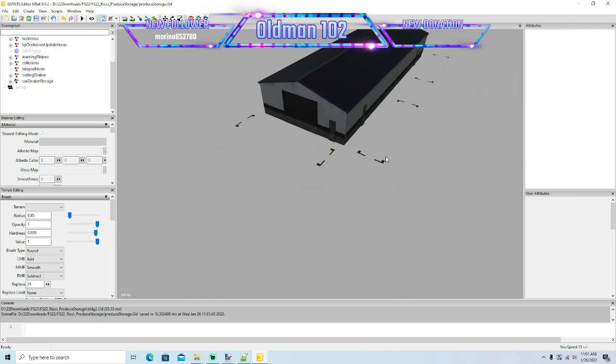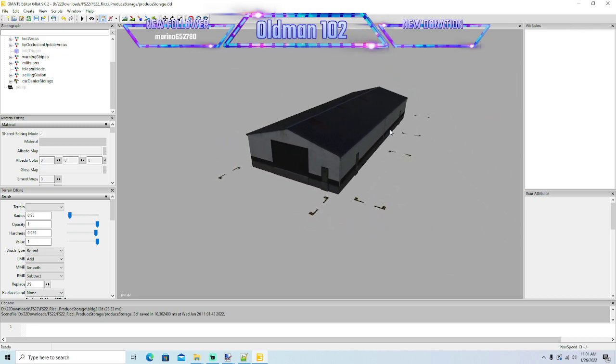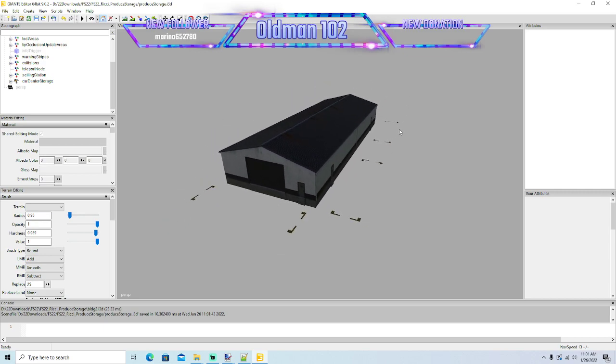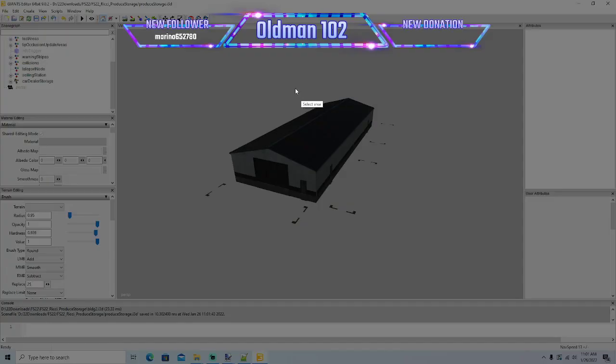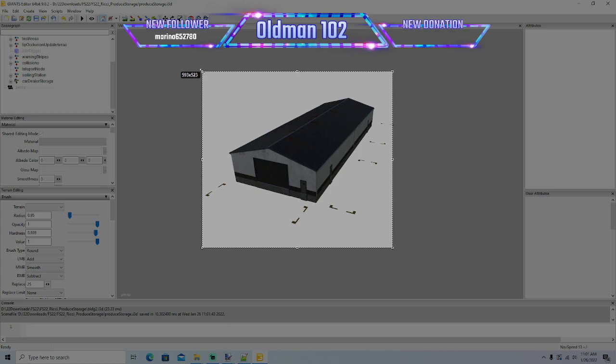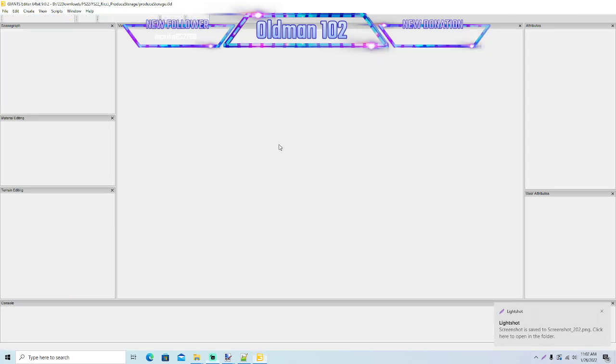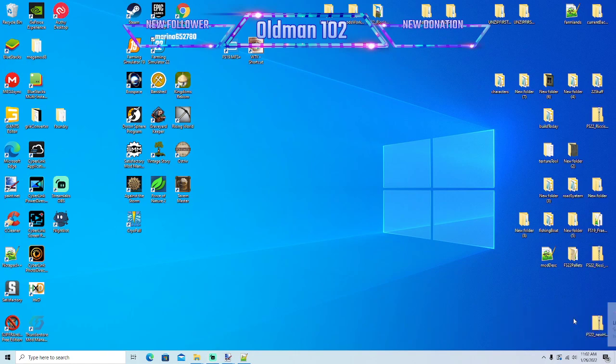We do need a new photo for the store because it looks different than the other one. So let's grab a screenshot. Let's do the store photo first. Let's grab a screenshot. Let me save this and close it. We shouldn't have to make any other physical changes to the i3D. i3D should be good.